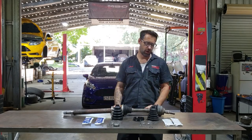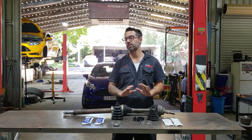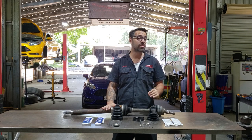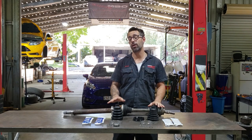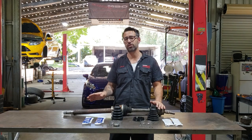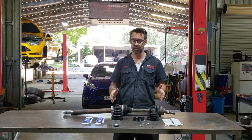Changed CV boots on a Mark III Focus ST or RS. Process is exactly the same for both vehicles. The passenger side drive shaft is the same on both vehicles, but the driver side drive shaft is different. Obviously, the RS being all-wheel drive, the drive shaft has to go through the transfer box. But the boots are exactly the same, so you can follow this for either side.